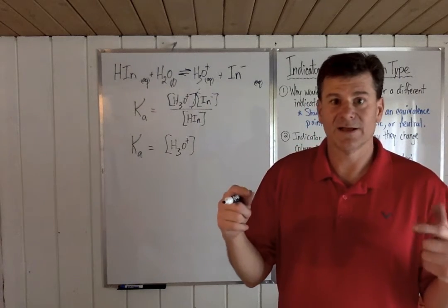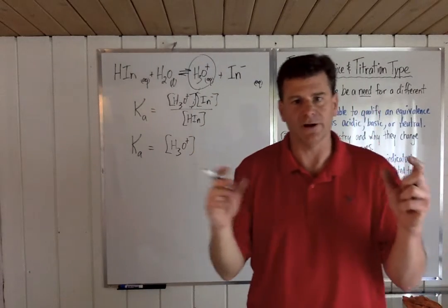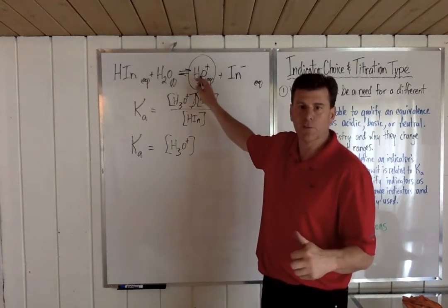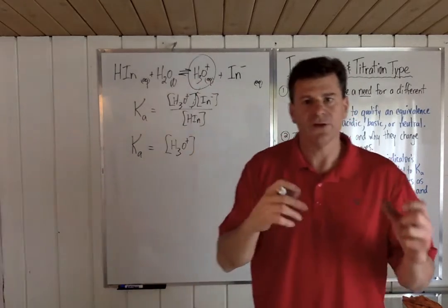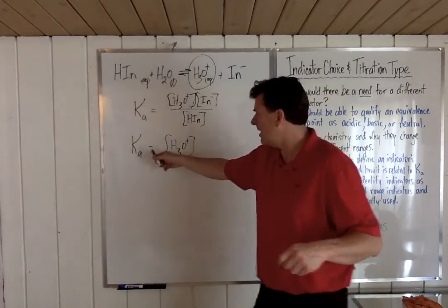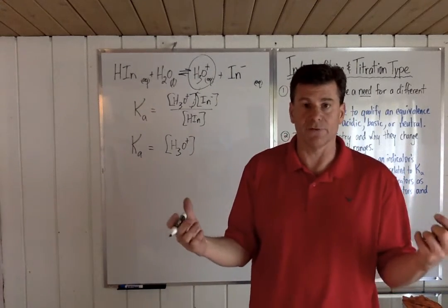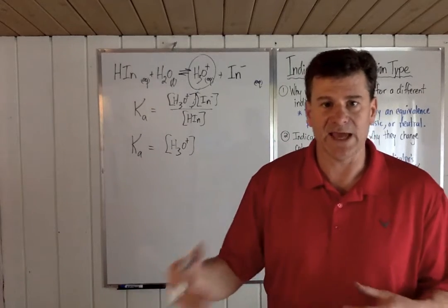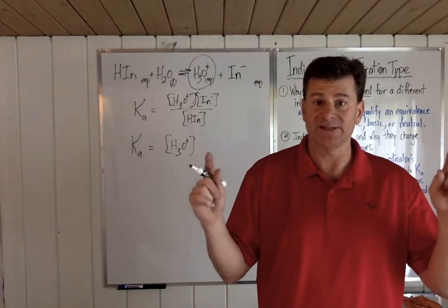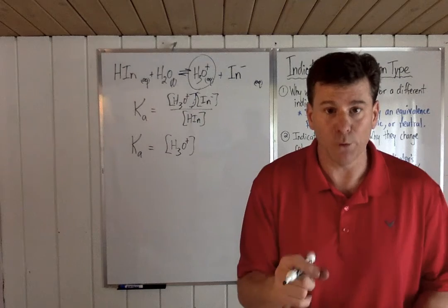So that's kind of an important thing, because when I was talking about this concentration, the Le Chatelier shifting of an indicator from predominantly acid to predominantly base had to do with what the concentration of this thing was. As you manipulate that, you make it shift one way or the other. Well, when the hydronium concentration equals the Ka of that indicator, and because it's just a weak acid, it has its own Ka, right? Like all acids have their own Ka. Whenever that hydronium equals the Ka of whatever that indicator acid is, that's when the ratio of HIn to In minus is exactly 1 to 1. It is the exact transition point.